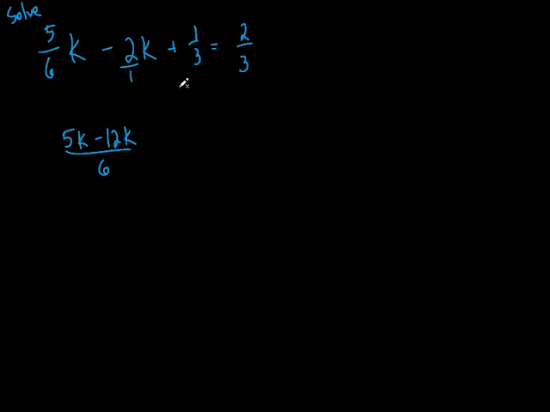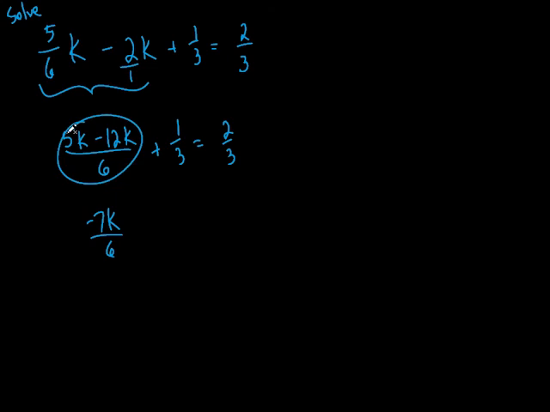Tell you what. We'll just write this down. We'll do this in the next step. It really doesn't make any difference. So all I did was just add these two things together right there. Everybody got that? Common denominator, all that. Now we can actually simplify this. It's 5k minus 12k. 5 minus 12 is negative 7k over 6. So I simplified that, didn't I? Just went 5 minus 12, basically.